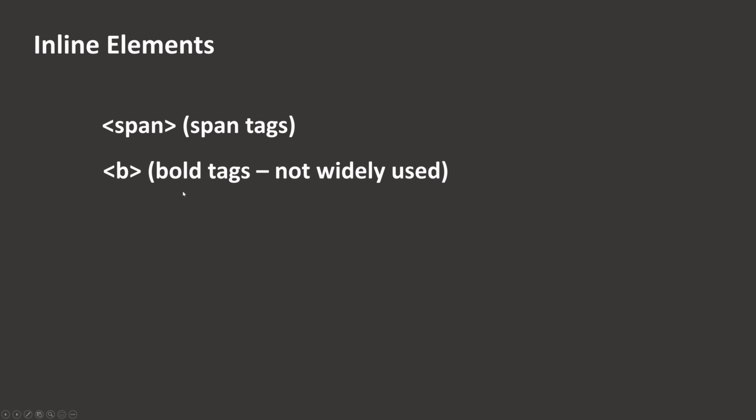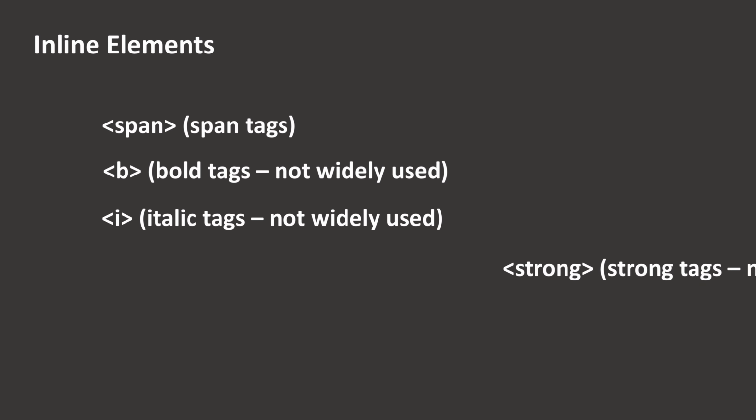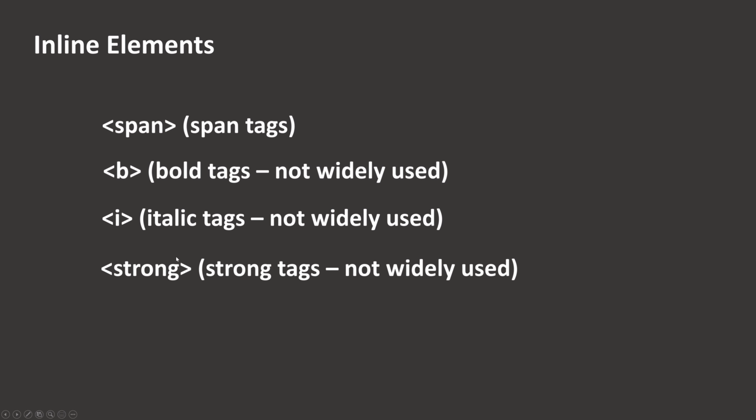Okay. Bold tags, not widely used. Italic tags, nobody seems to know what they want to use it for. You can use it for italicizing text, or you can use it for icons, or just as a placeholder, apparently. I just learned that recently. Strong tags, kind of like bold tags, does the same thing, makes your text strong.